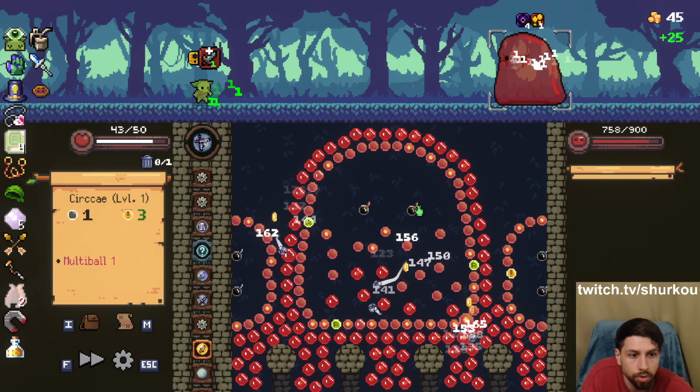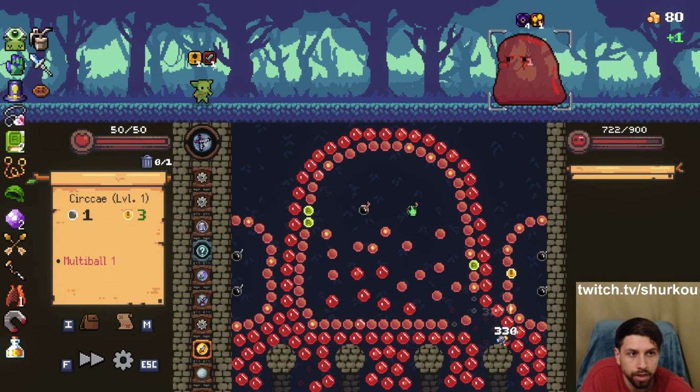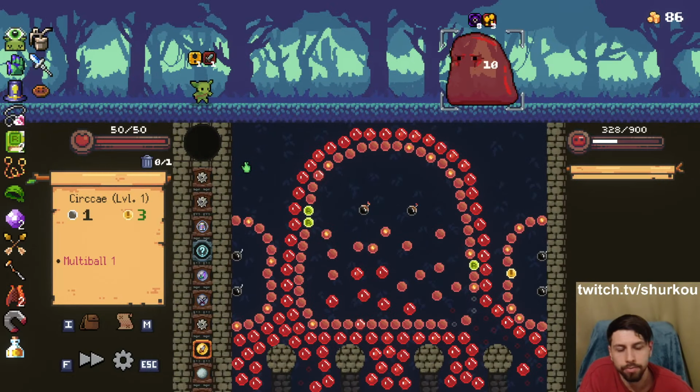Nice, I hit the crit. It's over, it's over. He's dead, man. It's guaranteed over. Like, he's not dead yet, but, you know. Like, I'm back to full HP. That's what I'm trying to say.